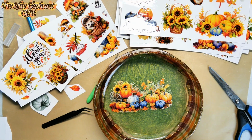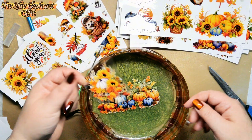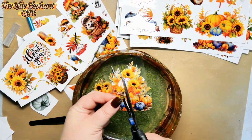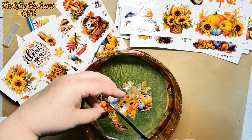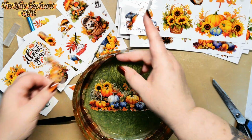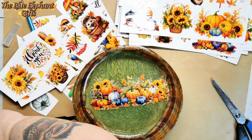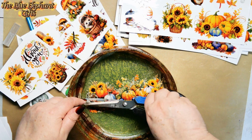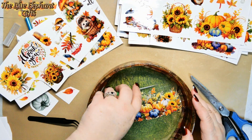So we're going to do the same thing for this third one, but this third one is a little bit too big and I don't want it to go up the sides of the bowl. So what I decided to do is trim just a little bit off of this edge. The reason I'm doing it off of that edge is because I need there to be less foliage and more right to the pumpkin so that it doesn't look like a separate piece. And then instead of wasting it, we're going to take the little bits that I cut off and add them around the wagon wheel and up near the top where the sunflowers are.